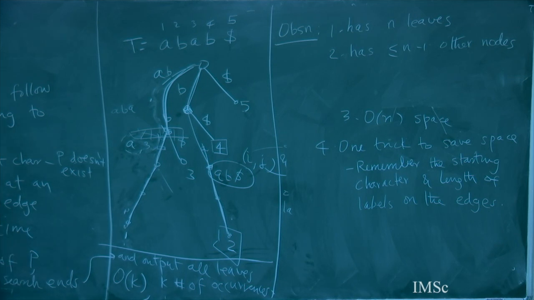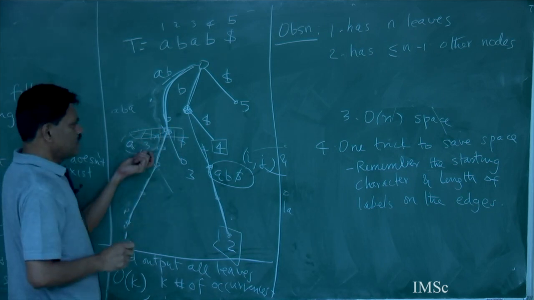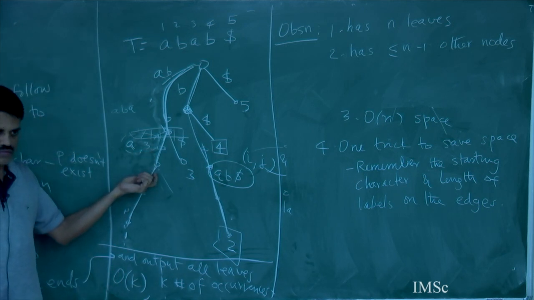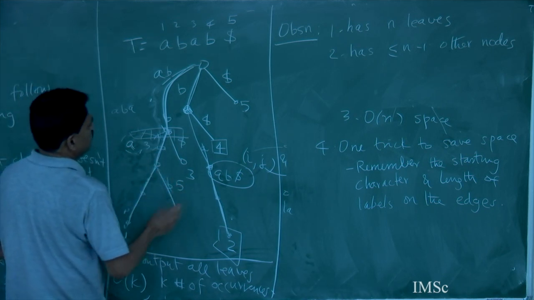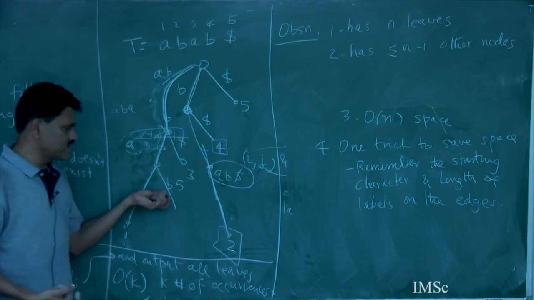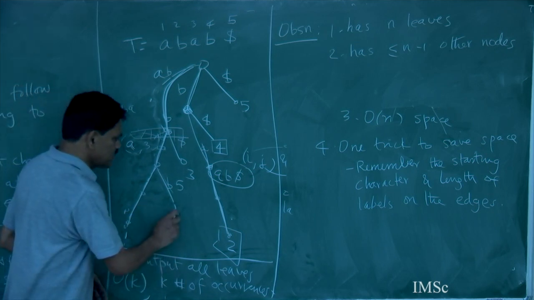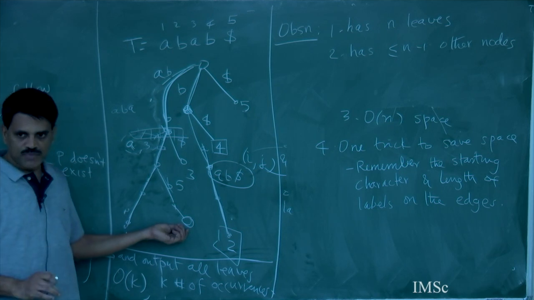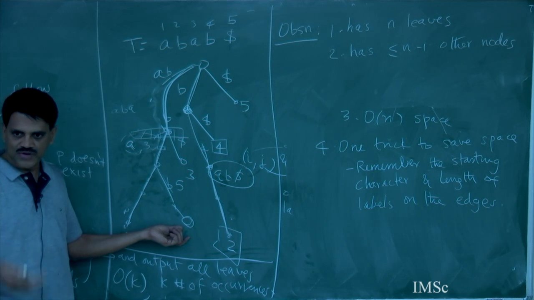Well, when I do my search, I'm looking for something A followed by some 3 characters. I'll follow through the A and I'll skip the 3 characters of my pattern and continue. I come here and maybe I'm looking for B and there will be some 5. So I follow through B, and then I skip the next 5 characters. Eventually, I suppose I end up with some node, and I have exhausted the pattern. I don't know whether I really matched my pattern or not because I skipped characters.